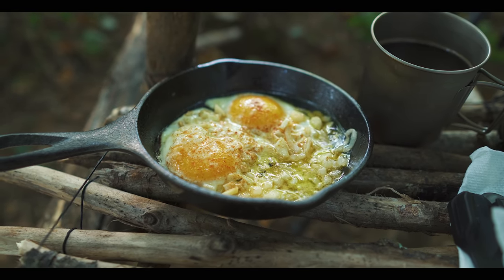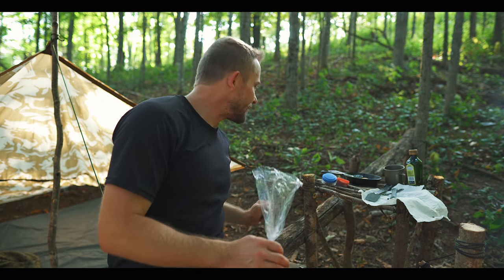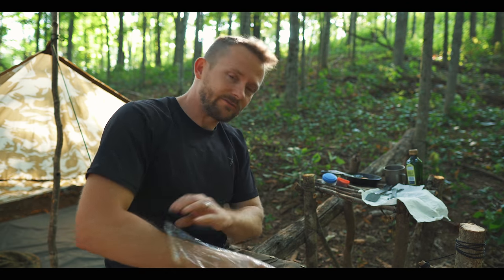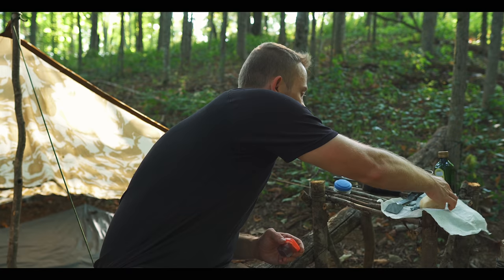Breakfast is pretty much made. It smells and looks amazing. So what I have here are some eggs, garlic, onions, fried in olive oil. In addition to that, I'm having some jam and toast.